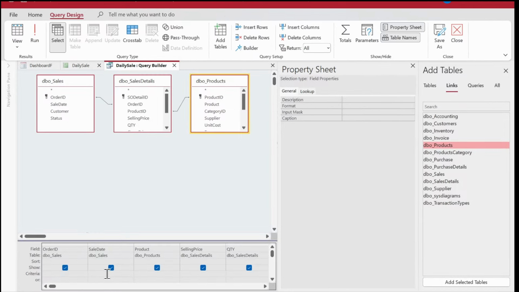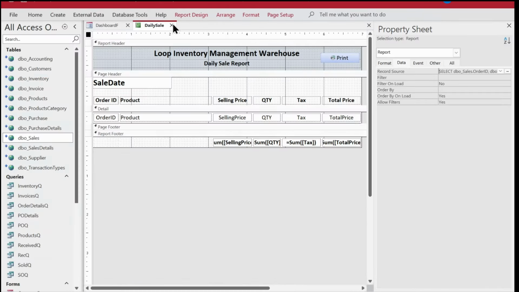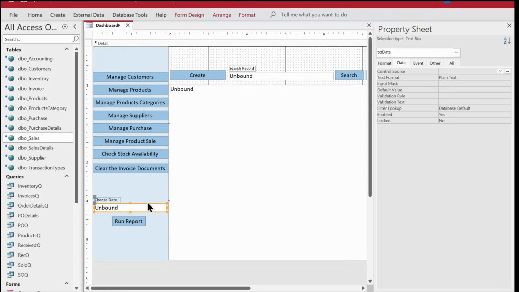So here we'll give a reference of that text box that we have just created. So Forms, exclamation mark, dashboard F, and we are going to map this with txt date. All right, let's save it.